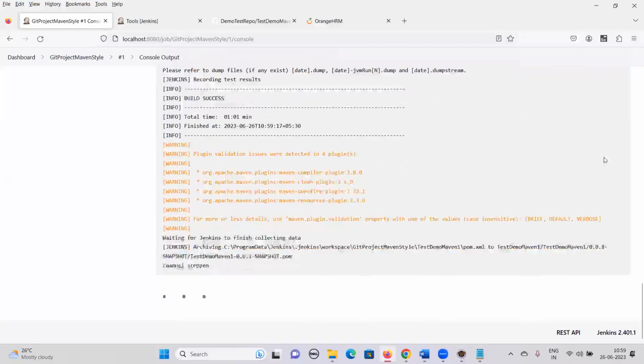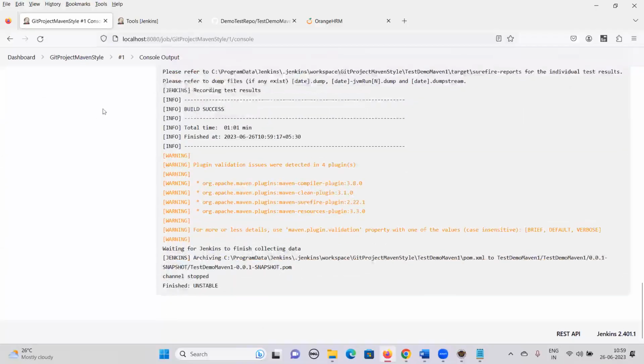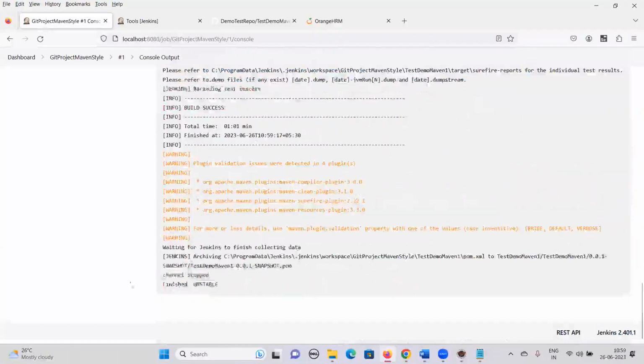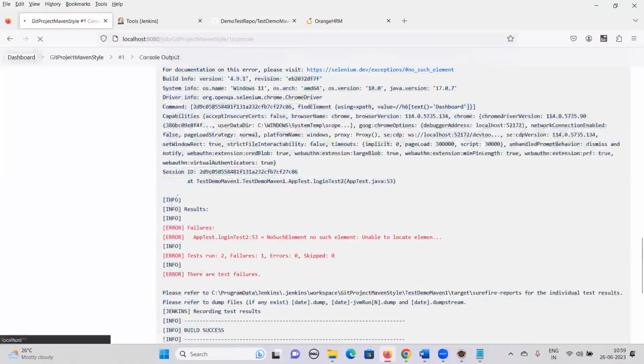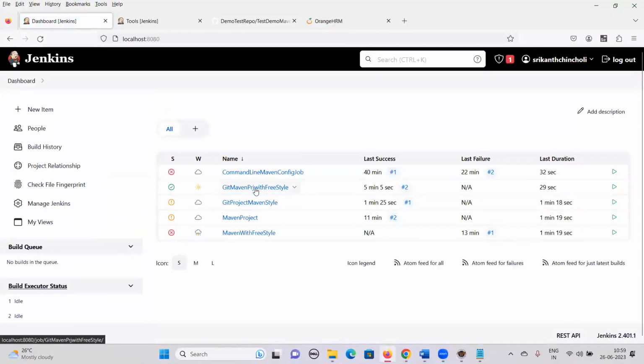Now you see that it is closing this. It says unstable. So in case of Maven, it is showing as unstable. Now you can see that this one is failing. This one was earlier passing, right?